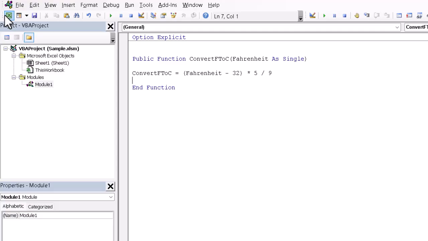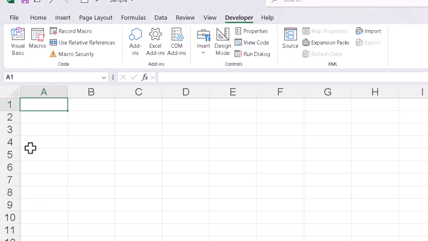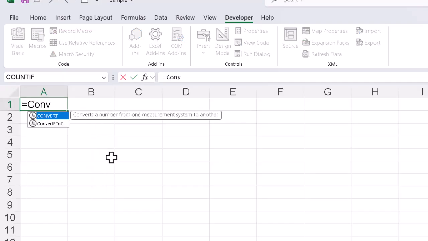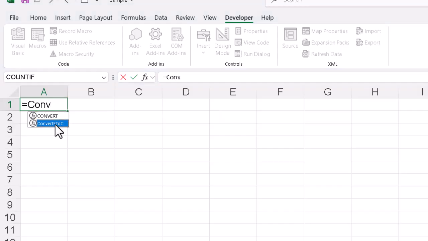Then we can jump directly back over to Excel and write a formula which calls up the function we created. So in any cell, I can click. Let's say I want to know what 68 degrees Fahrenheit would come out as in Celsius. So I type equals, and then after I type the first few letters of the function, we see it pops up in the drop-down here just like any ordinary function, and I can give it a double click and then type the number of degrees, 68, and close paren, and hit enter.